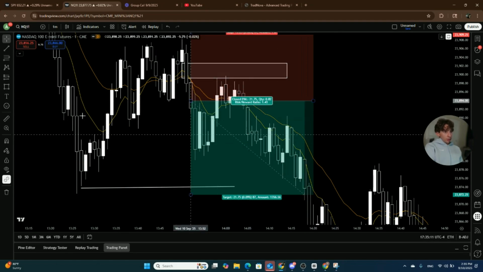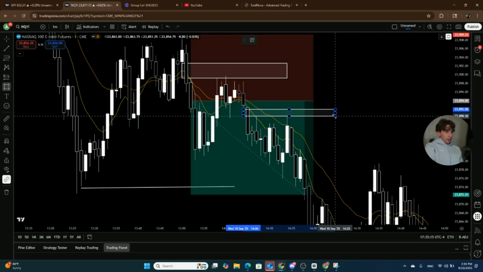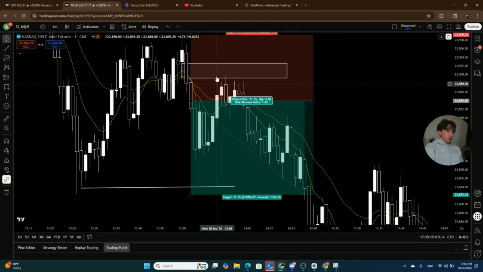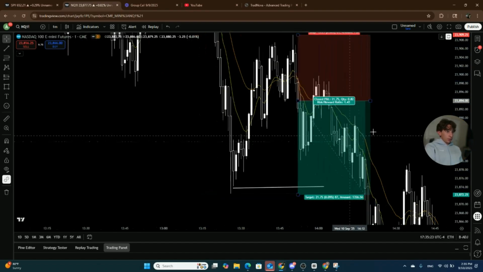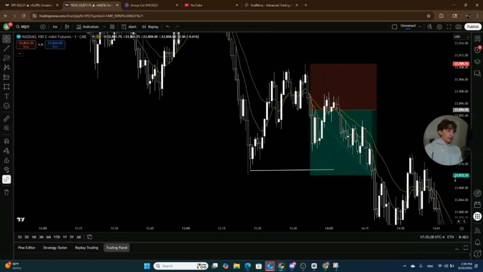So yeah, and then the market just kept coming into rebalances, like right here. Tapped in, and while I was watching this, I was like, damn, can this just play out? Came in, tapped into this fair value gap. Just a lot of rebalances, but the point is, it played out. That's the trade that I would have taken from the 4:45 macro, and one of my students did, and they won. Strategy's OP, never fails to work.